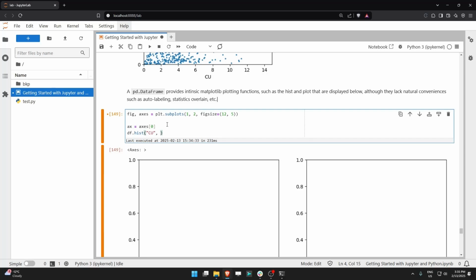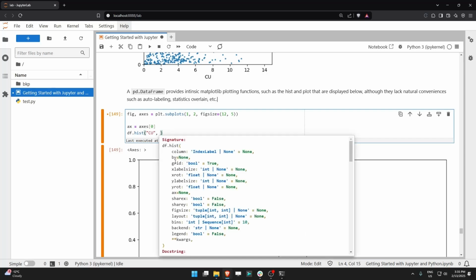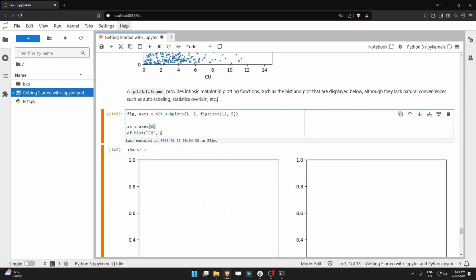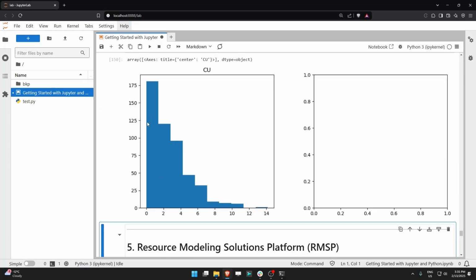And if I look inside this function with Shift Tab, we can see that we can provide an axis to this function so that it draws the histogram on our selected axis. So let's do that. And just to demonstrate another option, let's do grid equals false, and I'll talk about what that is. So if I run this now, this just added the histogram of copper to the first axis.